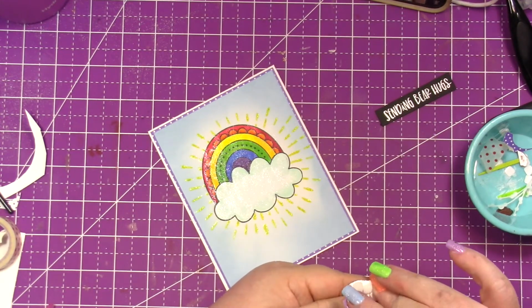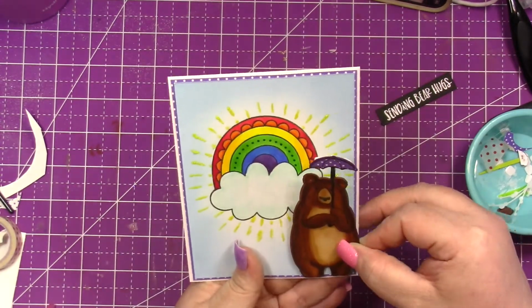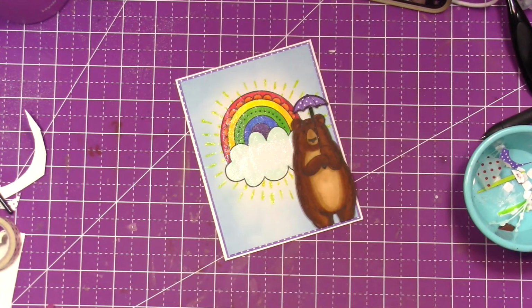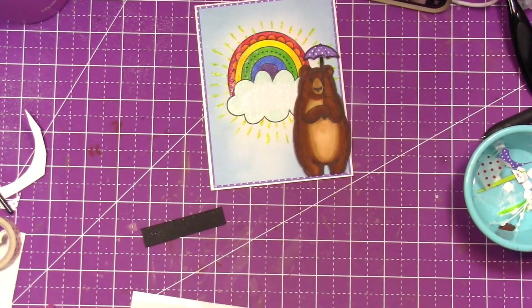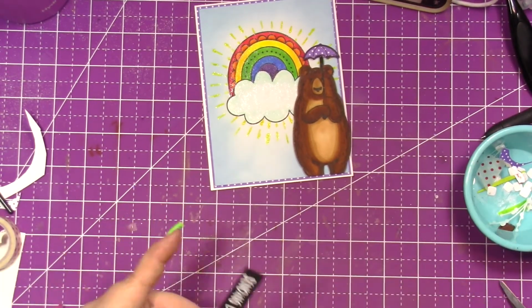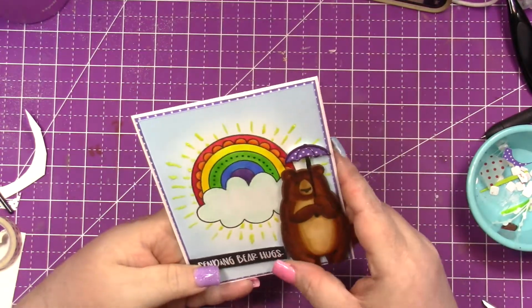I didn't want to bring in grass. And so I thought, you know what, the sky's behind him. I don't have to worry about doing grass, and he'll still look really cool. So I'm adding dimensional to the back of the sentiment, and that's it.